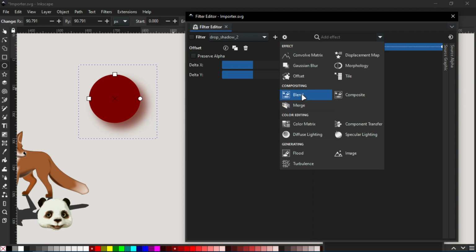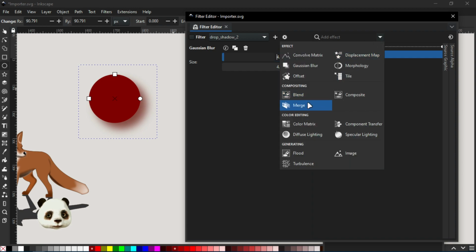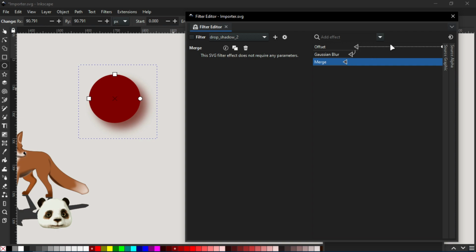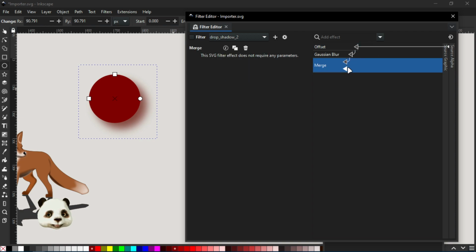Then we're going to add the Gaussian blur by 4. And then we're going to add our merge. This is going to apply to this. This is going to apply to this. This is going to apply to this. Now, let's see how it looks. If I'm gonna click this filter, it's going to get replaced, obviously.